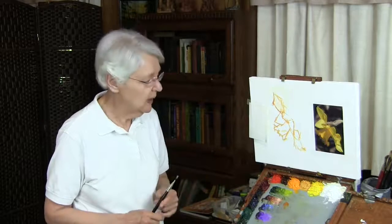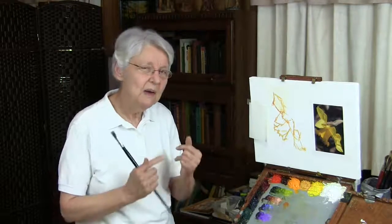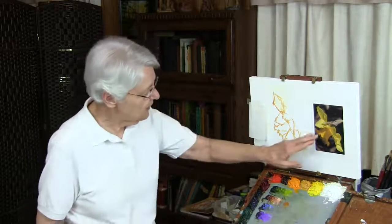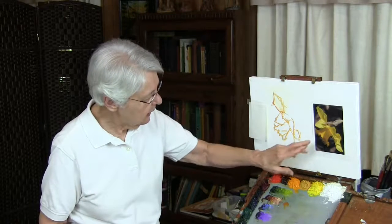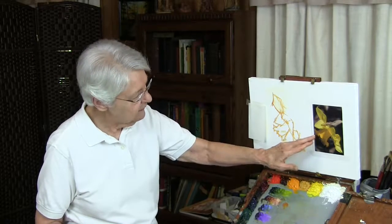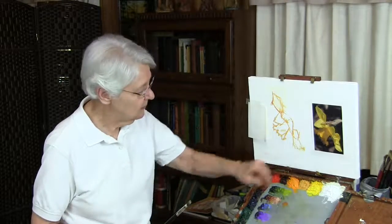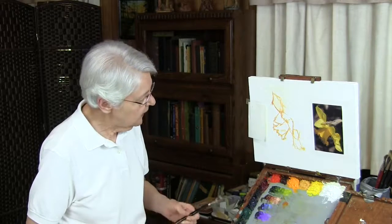You don't have to put any time limit on this — you can go very slowly and have as much time between strokes as you want. But the idea is to get the most out of a single stroke that you can get. I want to start into the shadow of the flower, because if I have that darkest dark of all the yellows in there, that enables me to then build towards the lighter lights.